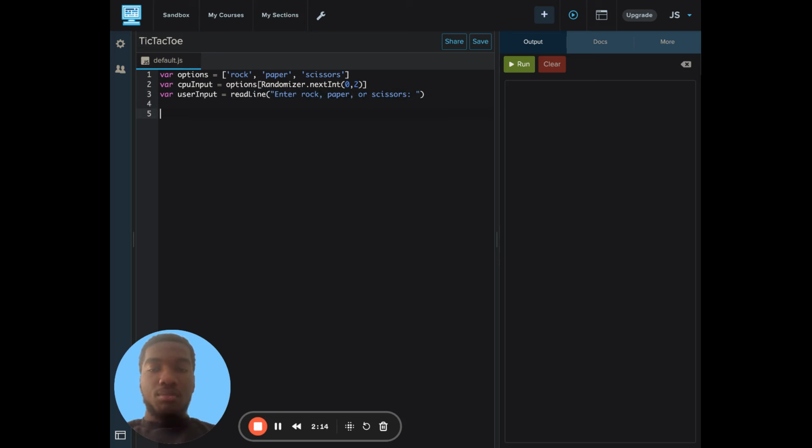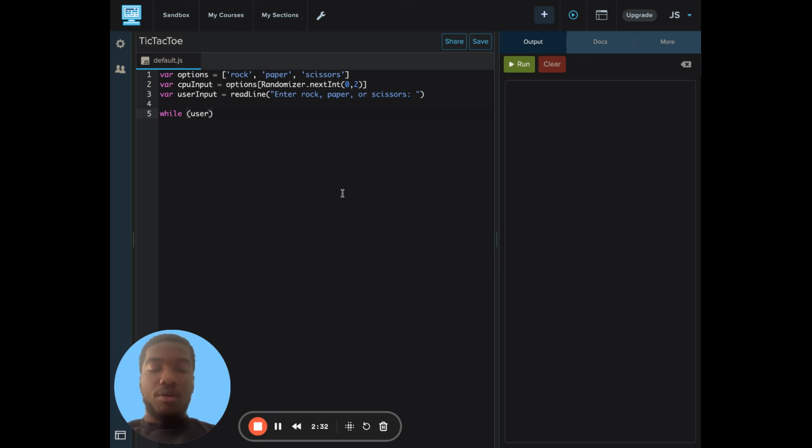And to validate that input, just so they can't enter anything, we can use a while loop. And inside of that loop, we can say if the input isn't rock, and it's not paper, and it's not scissors. If it's none of these, then force them to input again.